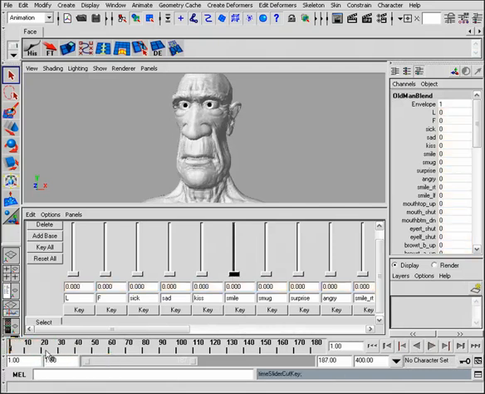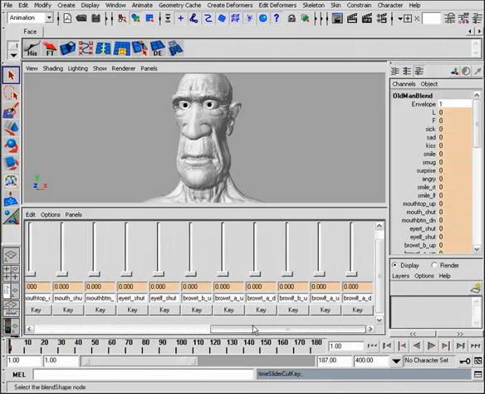We can just select those and cut those keyframes. Again, we can do a key all, and this time let's say we want him to do a blink. Well, we've got our eyes shut, so let's try 2 frames.